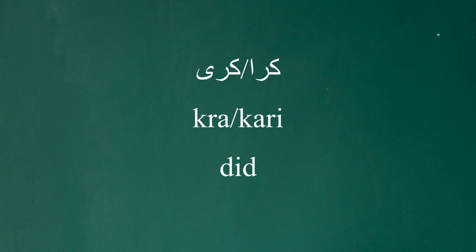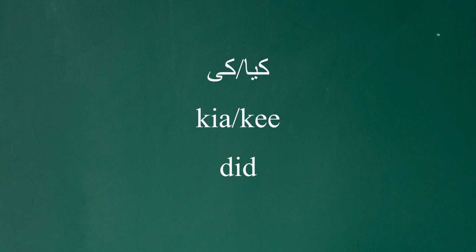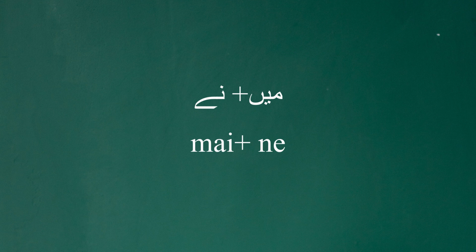But there's one more construction which is more popular, and grammatically it's a bit different. For men it's kia, and for a female it's ki. Now let's take the subject. The subject will be marked with ne because with transitive verbs the subject will always be marked with ne. So maine kiya, maine ki. So now there's no object, so the sentence is not really making a lot of sense.